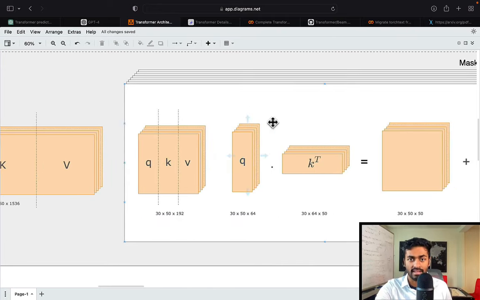As a reminder, we are currently in the process of building a translator from English to Kannada, a language that's spoken in a specific state in India. The way we're going to generate the translation for an English sentence is one Kannada character at a time, and not one word at a time or one byte pair encoding at a time, as you would probably see in some other implementations. So we pass in English sentences over here, and for each character we will get a vector that encodes some contextual meaning. We'll take these vectors and pass them into the decoder architecture, along with the Kannada vectors, which are shifted by one. There's going to be an additional start token preceding the sentence.